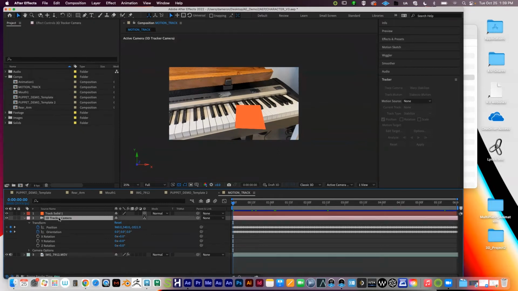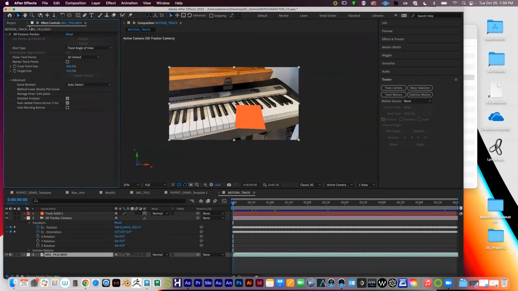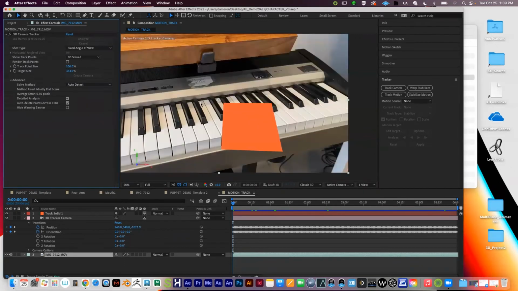And when we motion track, remember it created, we have the footage here. And if we click on it like this, so I selected the footage that I motion tracked, we did the track camera, which is the top left option. Then if we click off of the effect, the X's go away. But if you click onto the effect, the X's show up. And so you're basically taking this disc and laying it so that it looks like it's flat on the ground.